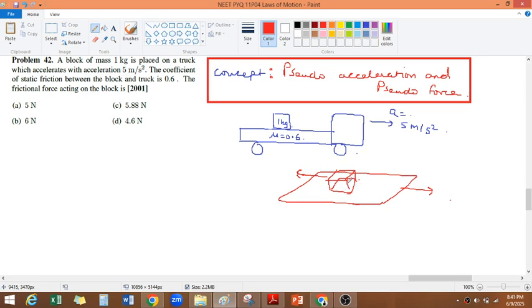Put a small block on the paper, or your sharpener or eraser, and pull the paper to one side. Then you will see that the block is kind of left behind on the table. Only the paper will come out. Do you agree? Yes, sir. So what it means is, when we accelerate the paper, the block also experiences an acceleration in the opposite direction, and that is what we call pseudo acceleration.